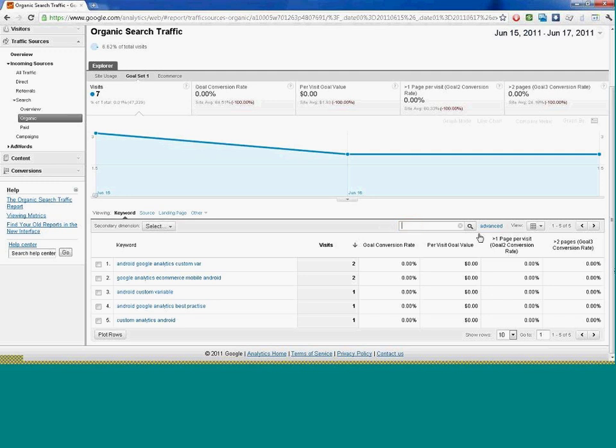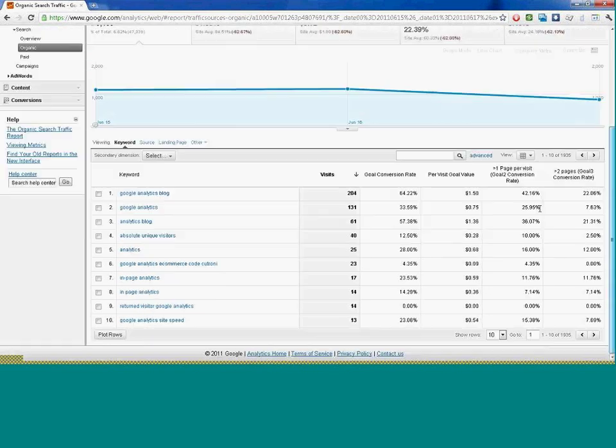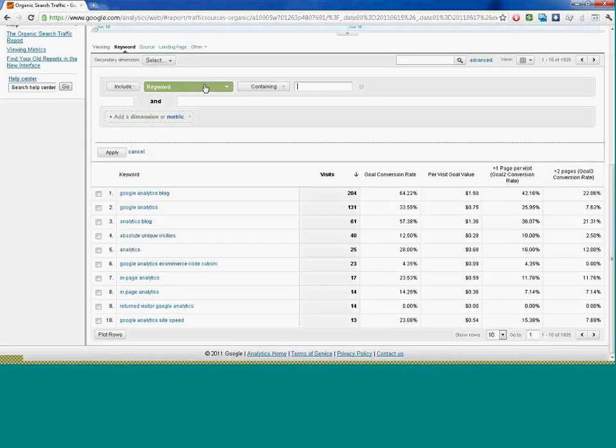The idea here is that you're using the advanced table filter to look through this table of organic keywords from all sources, just to redefine the segment we're looking in. With that segment, the advanced table filter shows the rows that fulfill a certain rule. Before, those rules were show me rows where the keyword contains custom, or the keyword contains Android. That rule could also be some sort of metric.